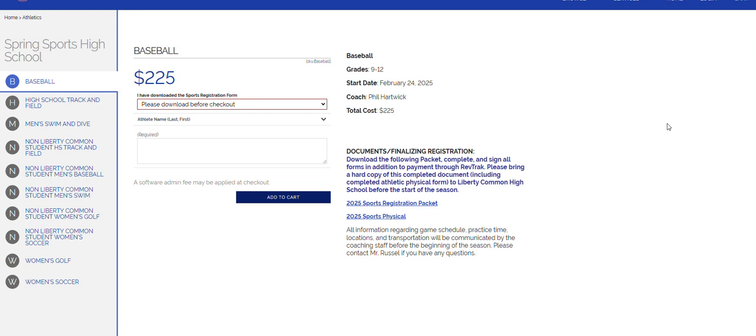Okay, so this is a quick tutorial of how you will register your child for a sport. If you've completed your first student, you submitted the form, and you have a second student to submit, you will log back into PowerSchool and just choose the other tab for the other child, like I mentioned earlier, and start the same exact process for your second kiddo.